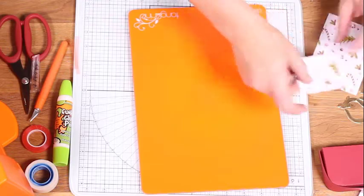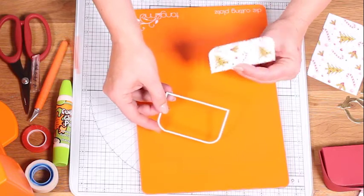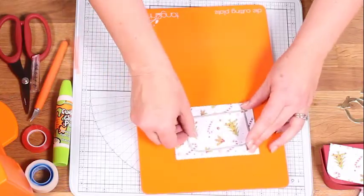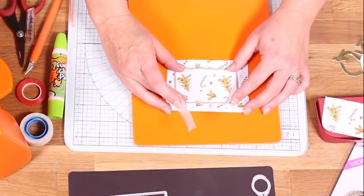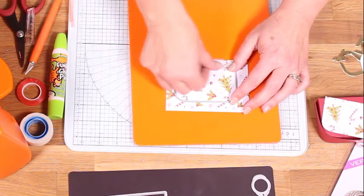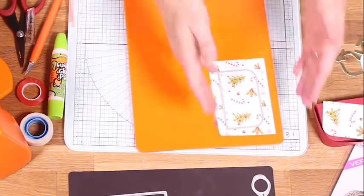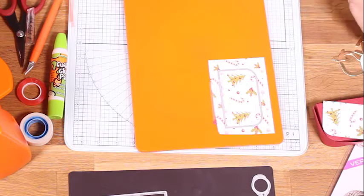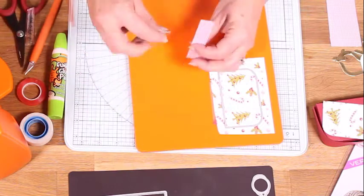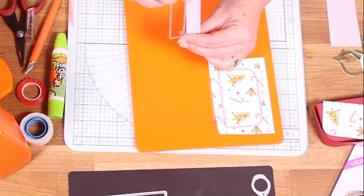So what we're going to do is we're going to need to cut 2 of these front panels. I already cut one there, so we're going to cut 1 more of those. So you can position it, my design's going this way, so I want to position it where I can see it. Okay. And if it's a long die, I like to cut it going down because I feel that it cuts easy that way. Because it's a nice basic shape, I'm going to cut a couple on the sheet together. If it's the more intricate ones, I would do them one die at a time.